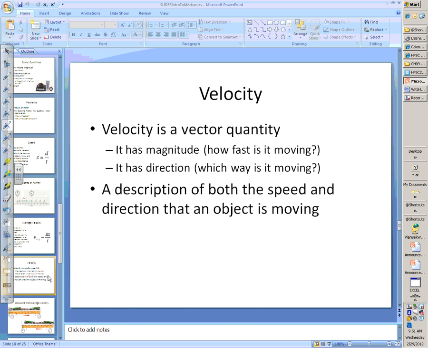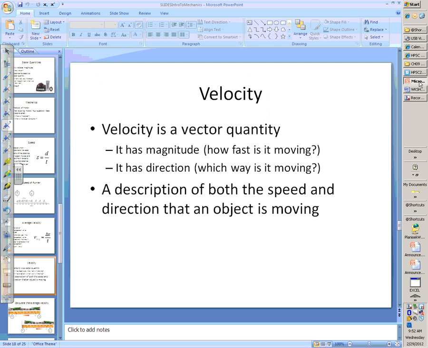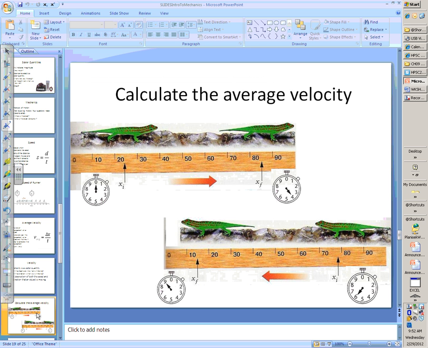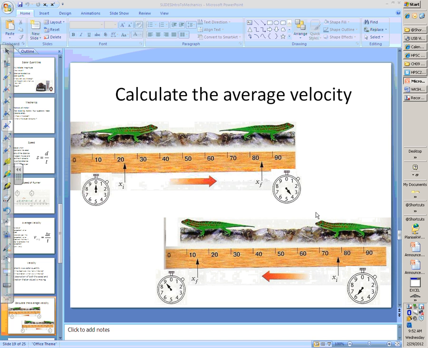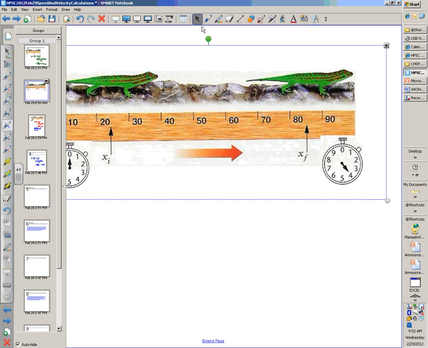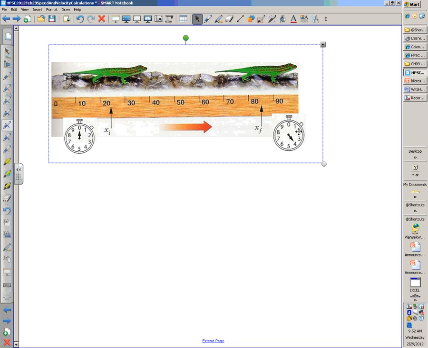Okay. Let's go here. On your outline sheet, I believe you have these two pictures of this gecko. Is that correct? Okay. So let's grab this picture of the gecko first. All right. So here is the first picture of the gecko, and in your outline it says calculate the velocity. Right above the gecko. Average.